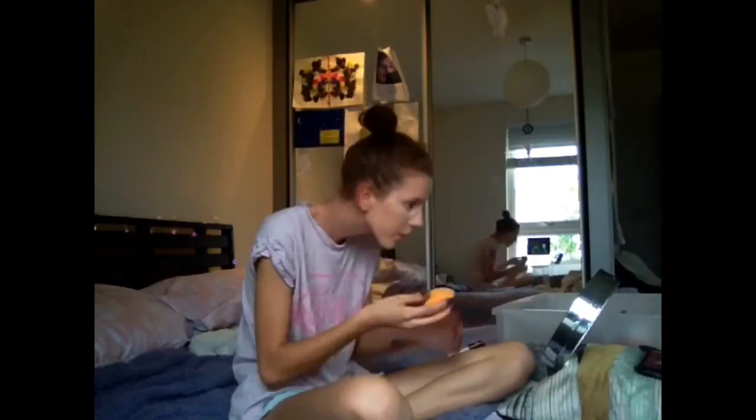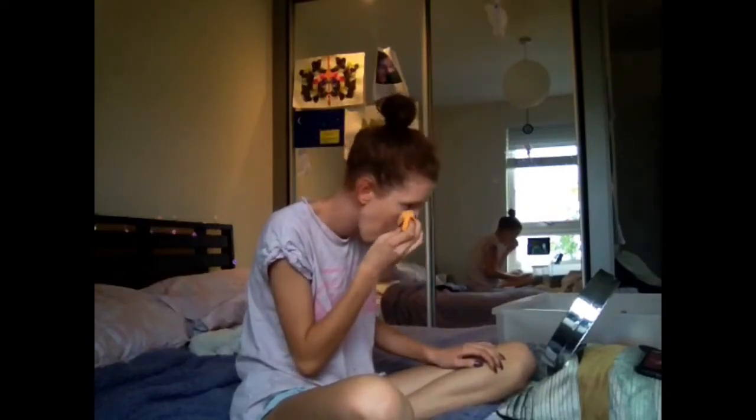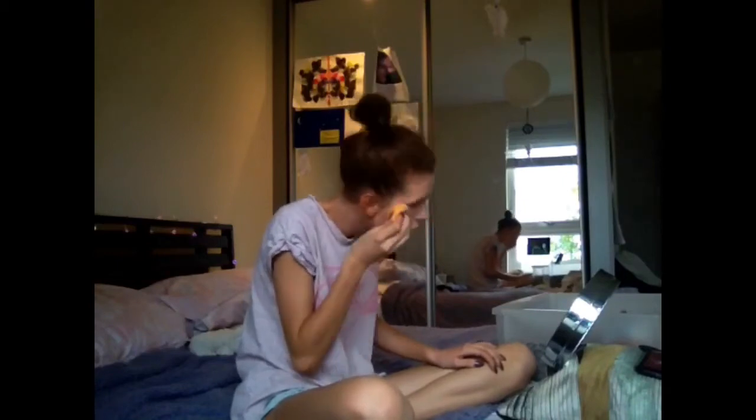I also like to put it down the top of my nose because I find my foundation there goes a little bit patchy, and that stops it because it's like an extra layer, so I like to do that. Then using my Real Techniques sponge again to blend that out. Same again, really just in the sharp dabbing motions.